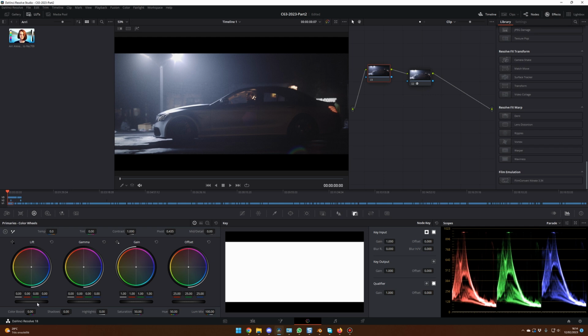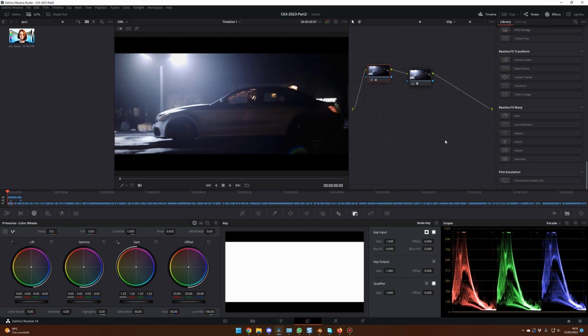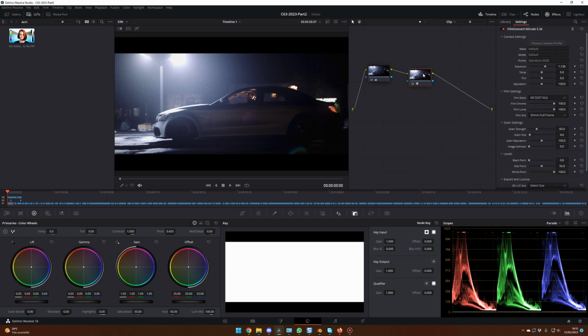So for the shadows, you can go here, in these little wheels, and you drag down until you have shadows that are very, very black. And as you can see, there is a lot of contrast now in your scene. Yeah, actually it looks good. I don't know why I didn't do that. But yeah, I went for something pretty simple, only the plugin.